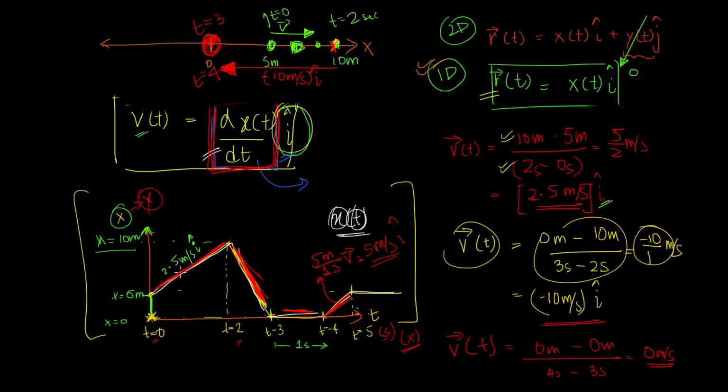So just by looking at the graphs, we're able to know that when the x-coordinate increases over an interval of time, in this case when sloping upwards, the velocities are positive. When it's sloping downwards, the velocities are negative. When it's not sloping at all, the velocities are 0. And again, when it slopes up, the velocities are positive. So that is how we make sense of the x versus t graphs.